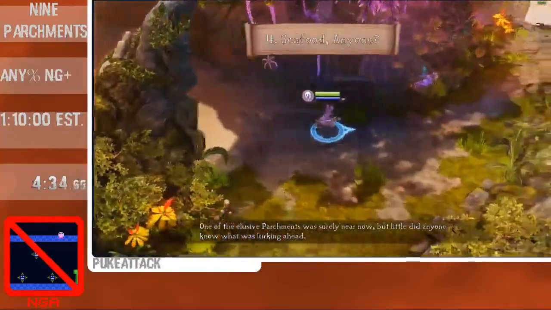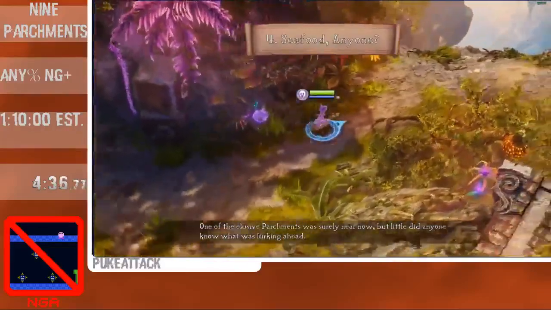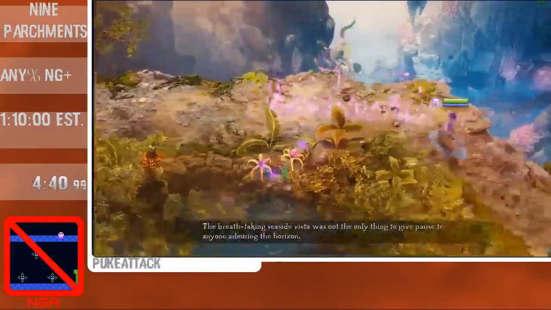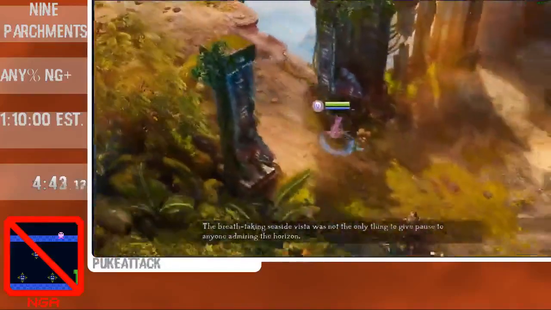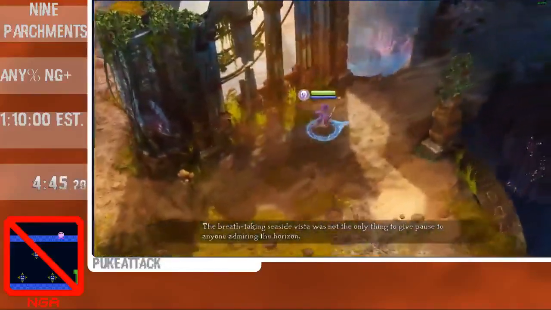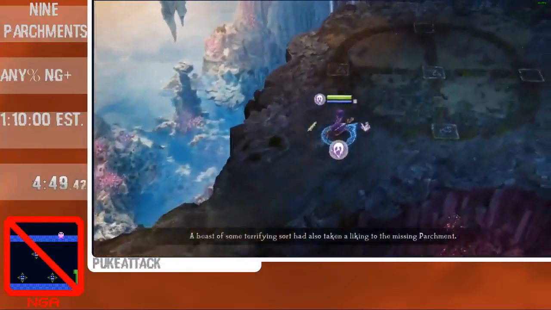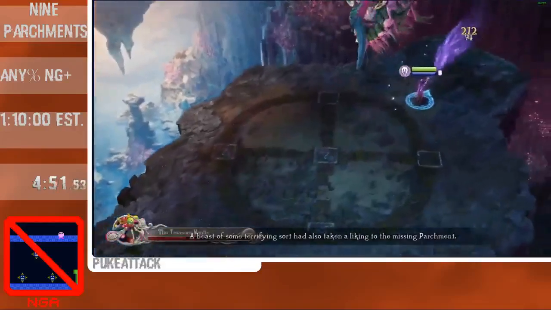Alright, so we're on to the first boss fight. Every boss will give you a new spell. That's where the Nine Parchments name comes from. You start with three spells from three parchments, and you collect six along the way. Ooh, shit.